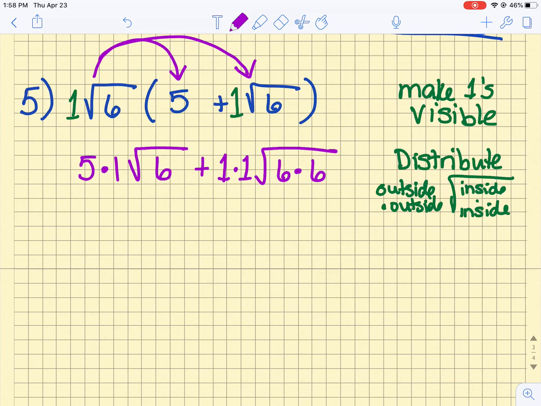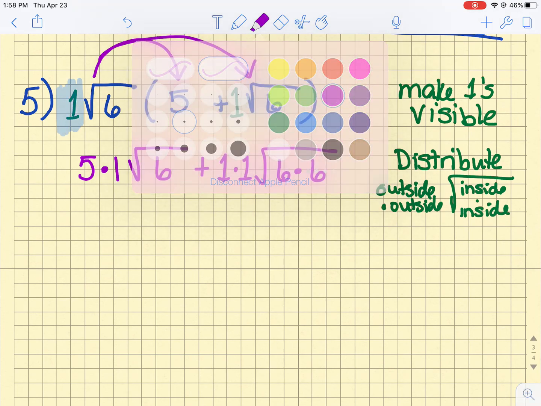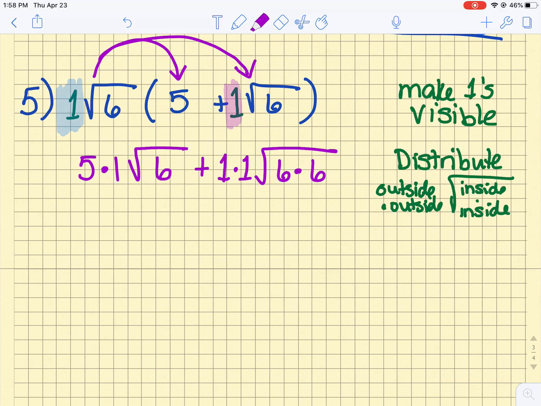I have a question. Yes. Why did you have 1 times 1? Like, why did you add an extra 1? Oh, because there's this one here. Here, let me highlight them. There's this one right here on the outside, and it got multiplied by this one here inside the parentheses. Oh, okay. Okay? Any other questions about where something came from? Or need help with this step at all?